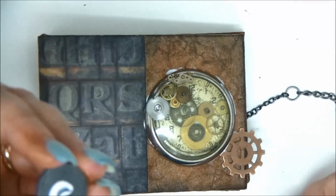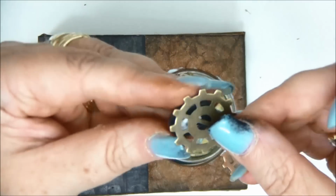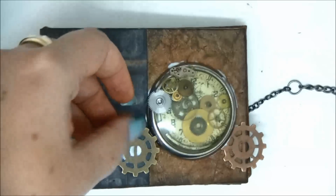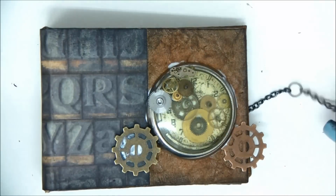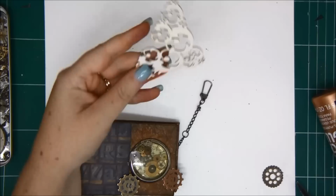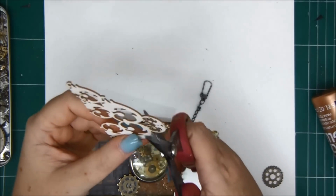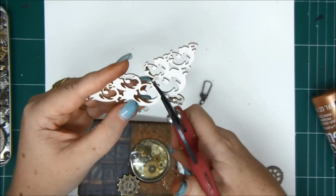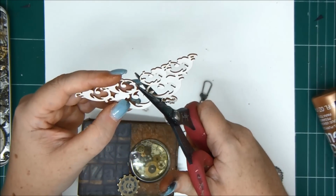This is the cover that I added a few more embellishments on. Now I have a magnet here, a kind of big one, and I'm just gluing it down to another cogwheel, and it's going to go like this. And this is going to be our closure. Of course, the magnet and the metal chain work very well together.